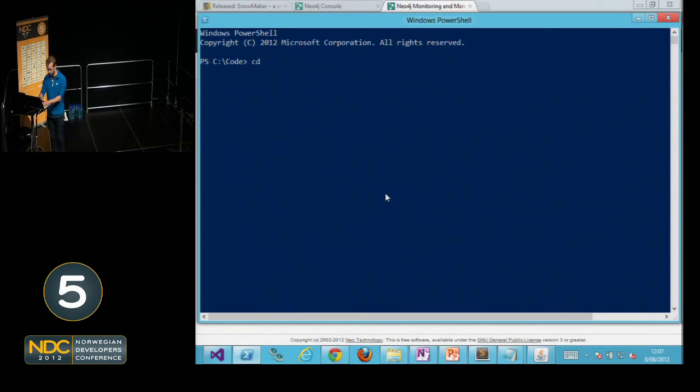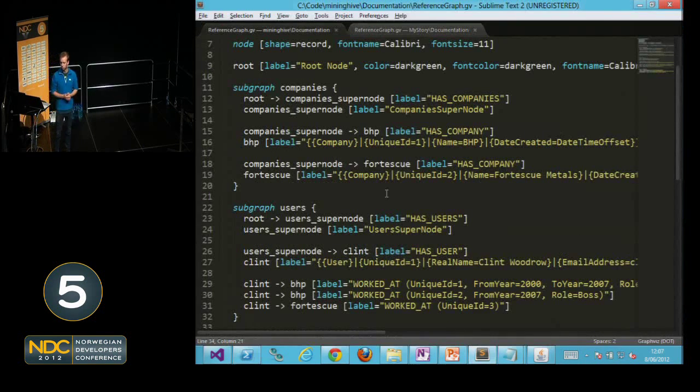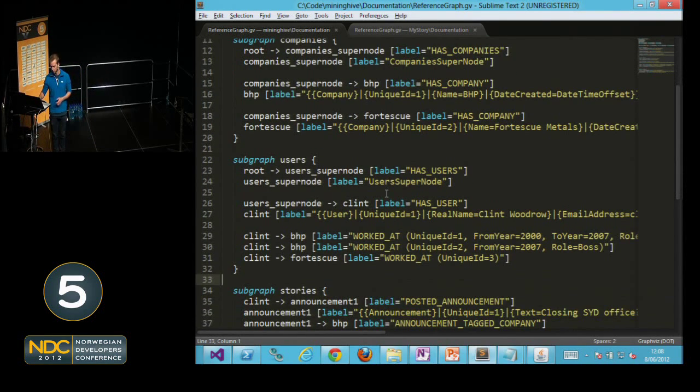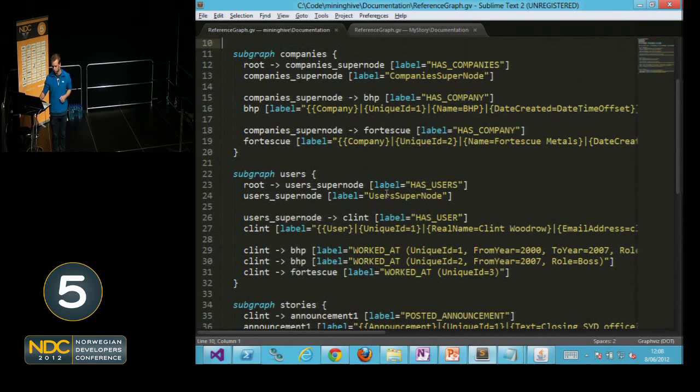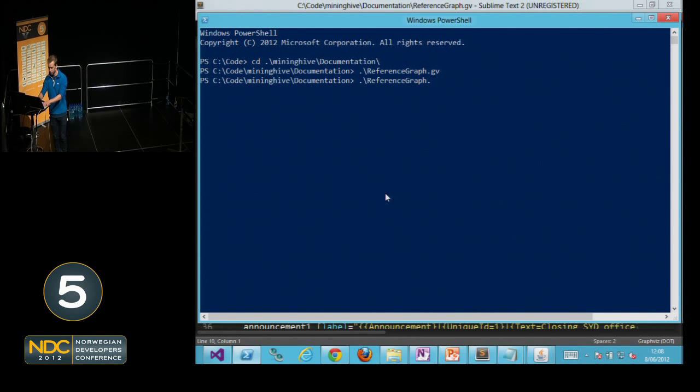So one of the things we did, if I go into this one, is there's a really nice tool called GraphViz, which has a language called DOT. So it's a graph visualization tool, and DOT is just a language for describing graphs. In our source control, just in the root of our project, we started writing up what we called the reference graph. So here we just describe an example case of what we would put in our graph. And the nice thing about GraphViz is it can actually render this for us.